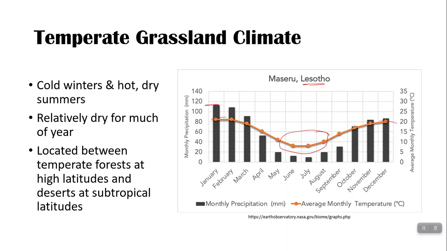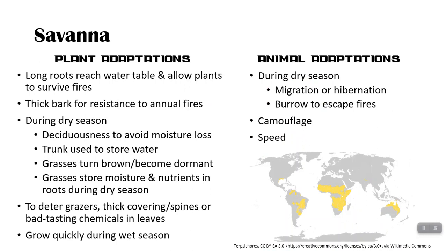So it's much drier than the areas we were looking at for forests. These tend to be located between temperate forests and deserts. So they're that kind of intermediate area. The savanna, if you want to think about this, notice a large chunk of it is in Africa. It's like subtropical grassland. You got some in Australia. You've got some in parts of South America as well. There's even a little bit of savanna down there in the Gulf Coast. So savanna is a type of grassland.